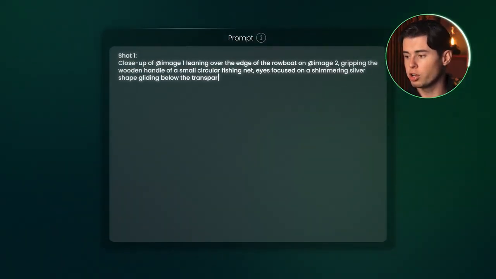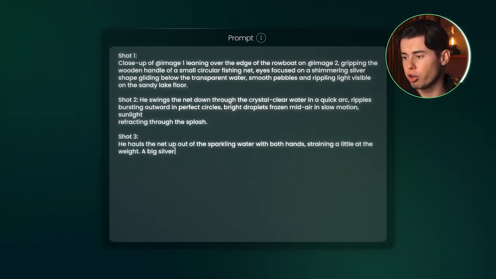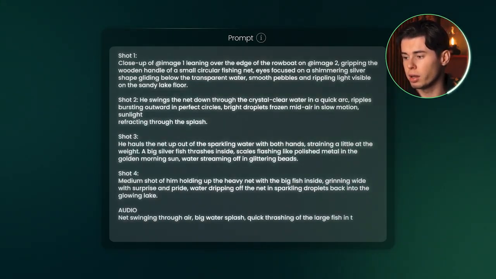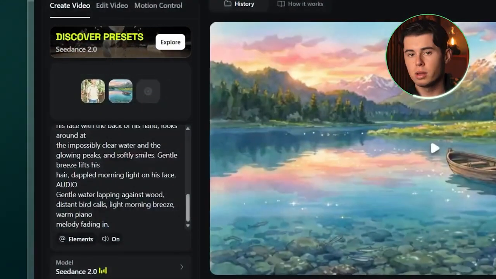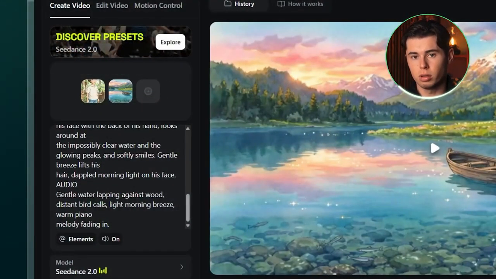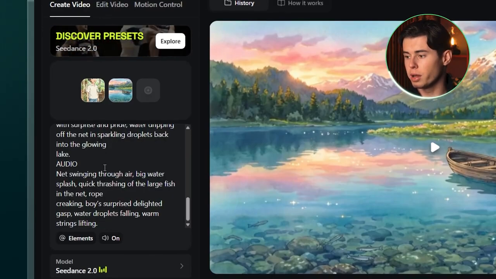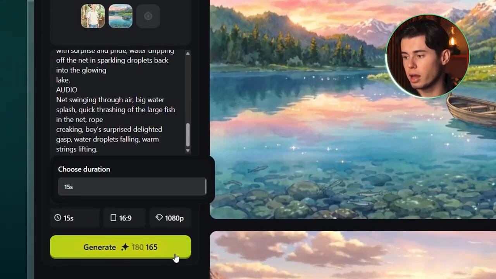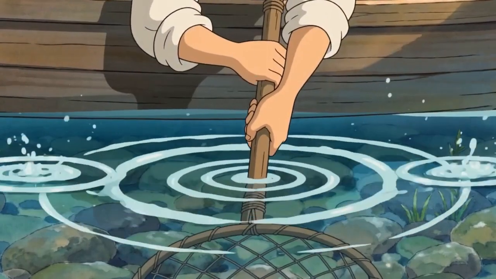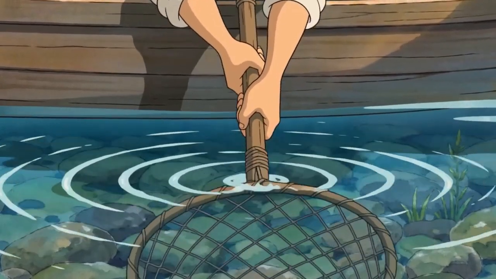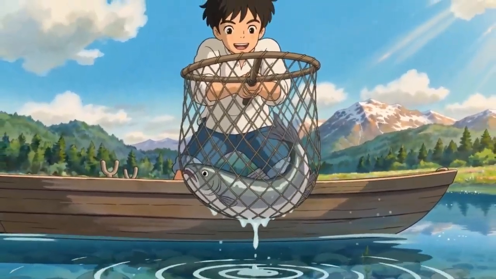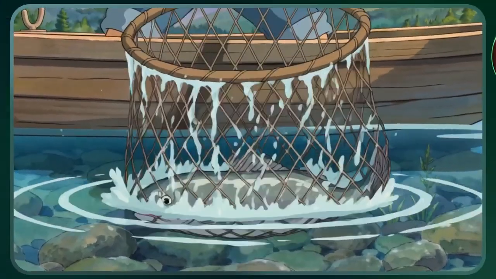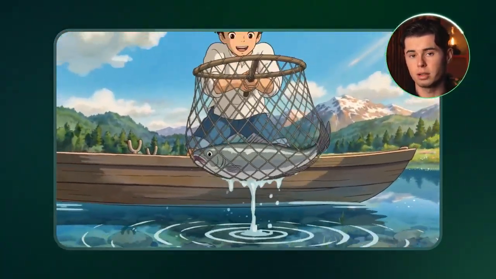So again, I'll go through each letter of McCall and build out the shots, the action, the camera movement, the audio, and the lighting. And here's the full prompt I came up with for this one. The reference images stay the same, the boy and the mountain lake, because this scene still takes place on the water. So I'll paste the prompt in, set the duration to 15 seconds, and hit generate. In my opinion, the result is really solid, and what I like best is his expression when he caught the fish.